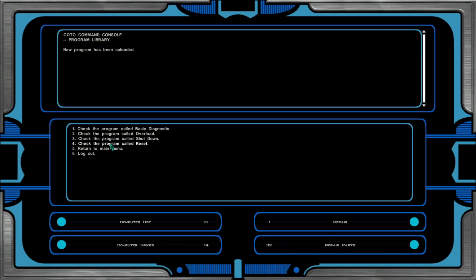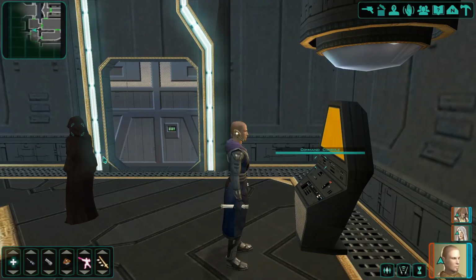Program library, upload programs, reset, turn to main menu, systems control. Oh, I don't have access. Wait, no. Yes, I do. Unlock the turret system. Systems control, turret defense, reset. Yeah, advanced targeting protocol removed. Fabulous.